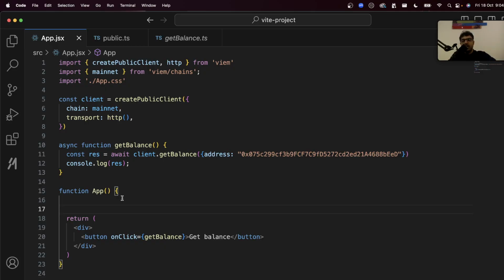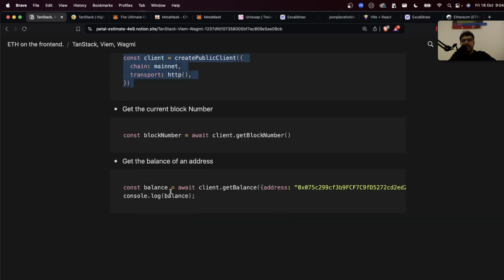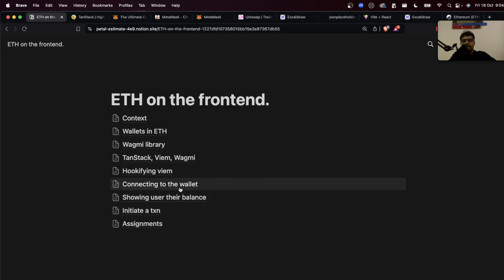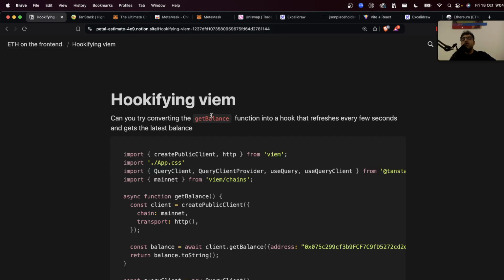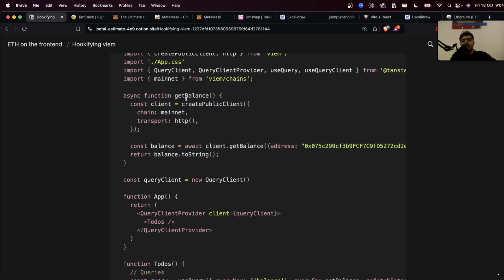So if you want, and that is exactly what we do in the next slide, you can hookify it yourself. You can convert these HTTP requests into a hook by creating an external function called getBalance, where you create the client, even though you should create it outside, get the balance, and return the balance.